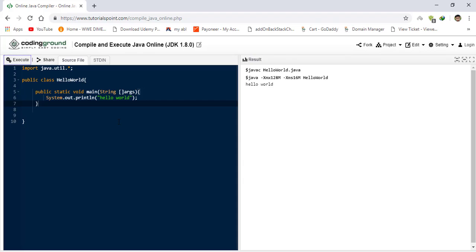This is a simple program that just prints hello world. So every time you create a project, it will be something like this.